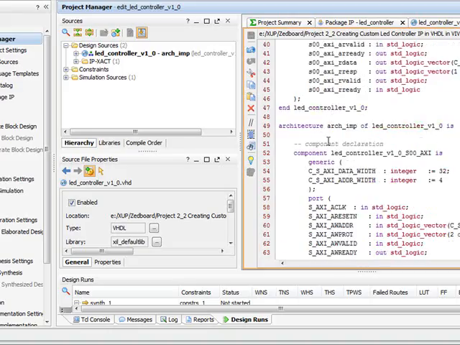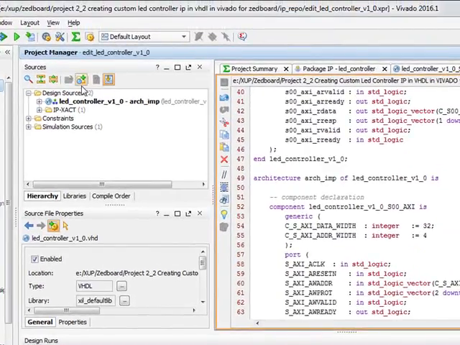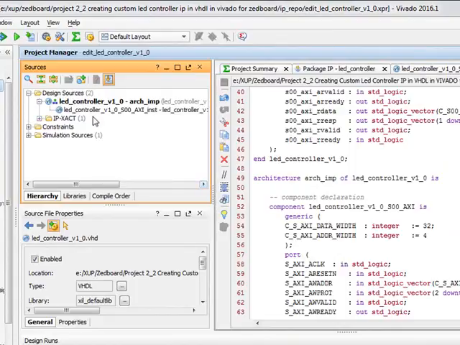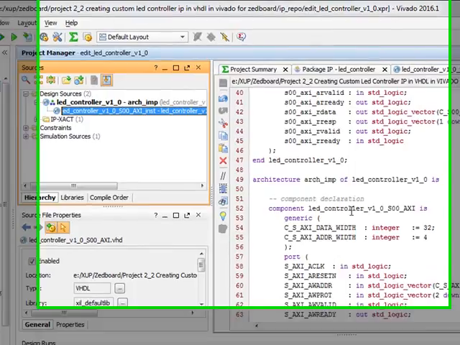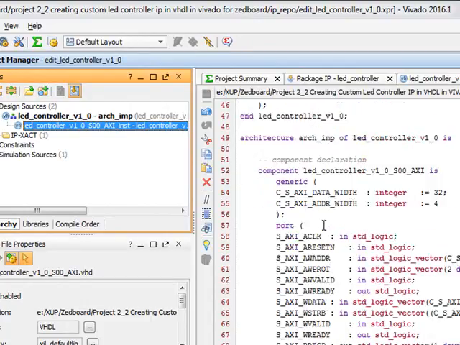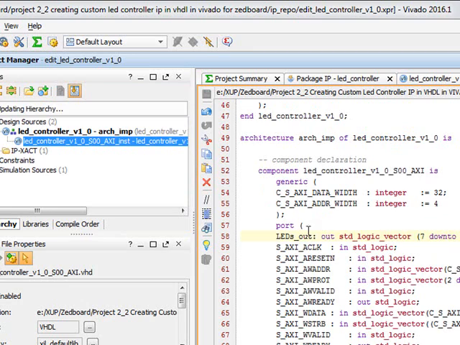Actually this component calls the previous source, which is layer controller S00AXI. This source or this program has been initialized or called, we can say a called function, like function calling in C programming. So it has been called here, which is layer controller B10 S00AXI. So let's paste it here. So our component is also ready.